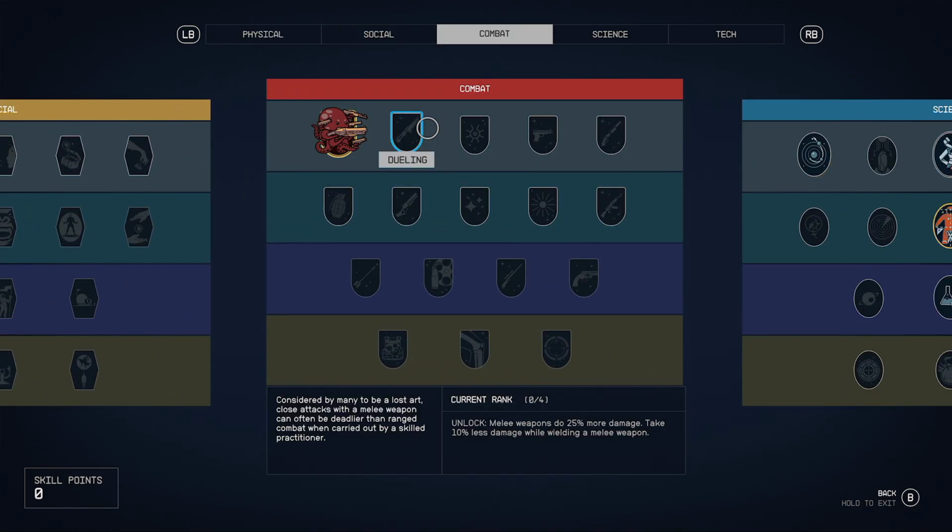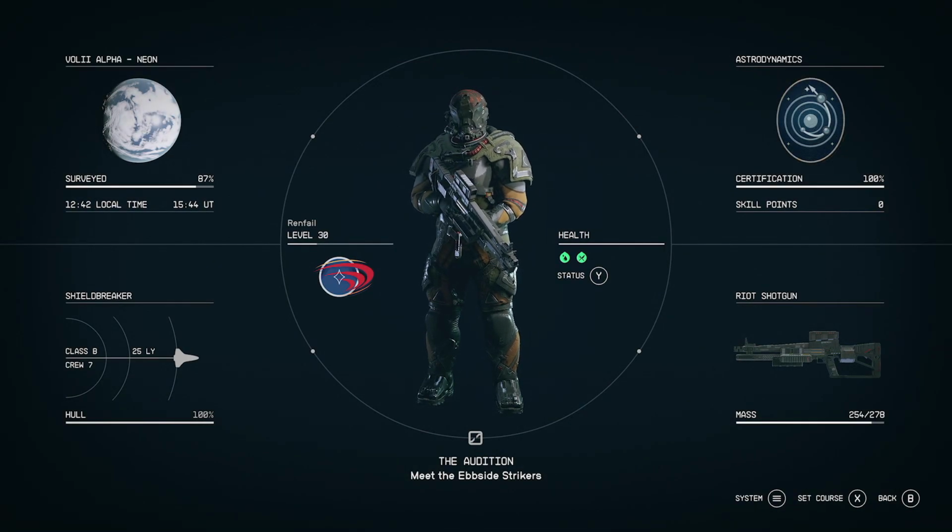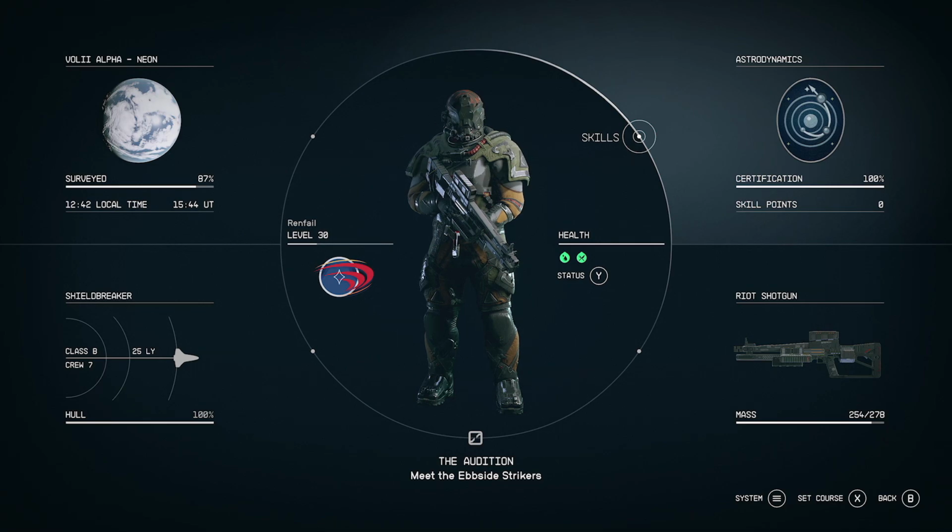the game, as you level up, every single time you level up, you're going to get a skill point, which is represented by this box down at the bottom left. I have 0 skill points right now. I believe I'm level 30 at the moment. Yeah, I just hit level 30 this morning during the stream.